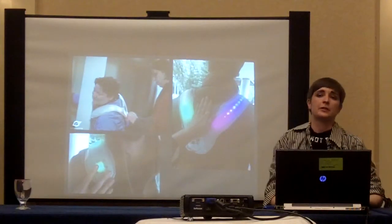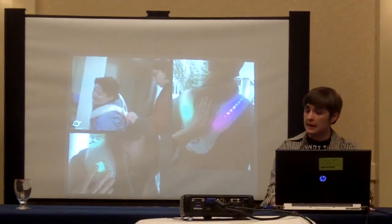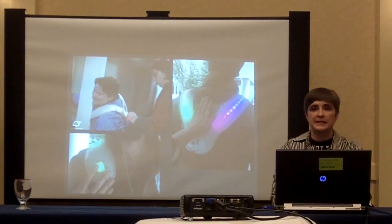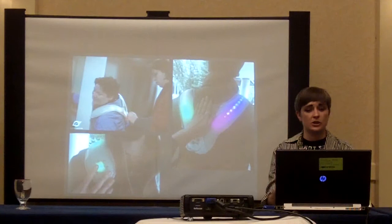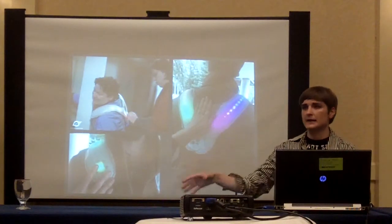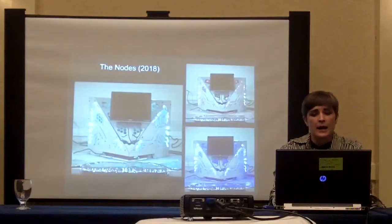The process with working with the lab was that we started in January, and then the Larp was April 20th, so it was actually a very short and quick collaboration. They talked to us about what they do. We told them about our design, the most important design principles we have, and what we want out of player experience. And we started brainstorming about what we wanted to do. We talked to them about the big themes of the Larp. And from that point on, they developed some prototypes. We had Maya come in to their lab to test out certain things. We did Skype calls and things like that. It was just a really great experience.